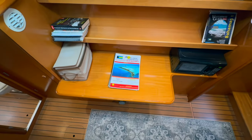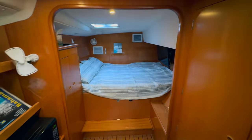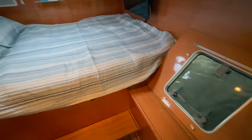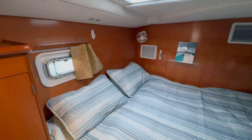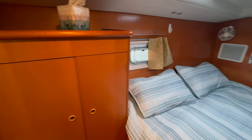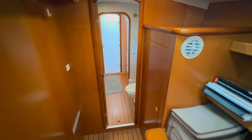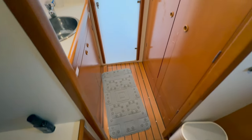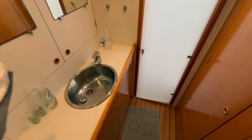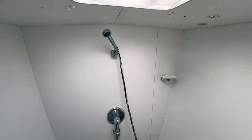Down here is the workspace and desk area, and this is the owner's stateroom. The head and shower compartment are forward, and there's a beautiful queen size bed. The TV is at the foot of the bed, at the aft of the boat. The owners have done a great job decorating — the wood is nice and light, it's airy. Tons of storage in all the cabinets. Some people put a washer and dryer in here, but this owner has set up the head on the left as closet space. There's a big shower on the starboard forward side as well with great headroom.